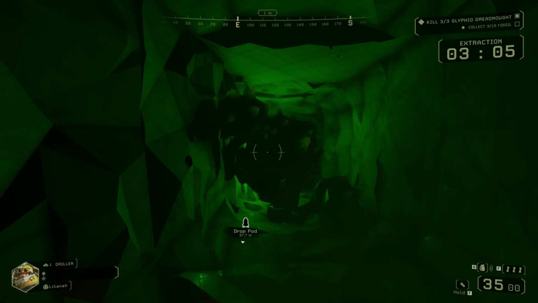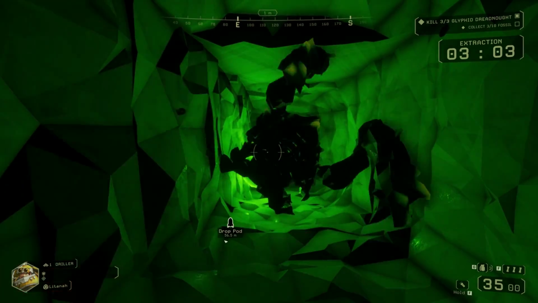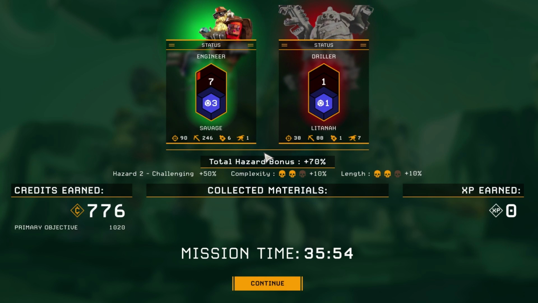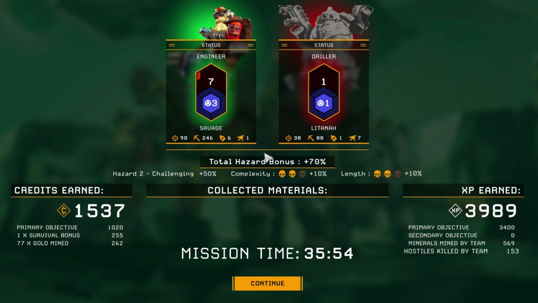Birds, come to me. Thank you. Good luck. Bye. Oh, there you go. It still counts. Woohoo! Oh, that is so hard. 4,000 XP. Jesus. That is tough. This is very tough, even on hazard, too.